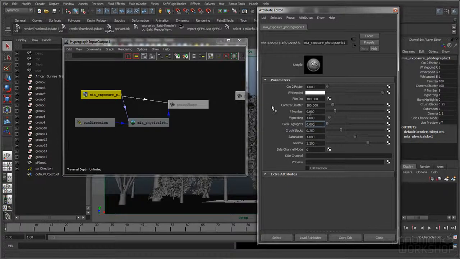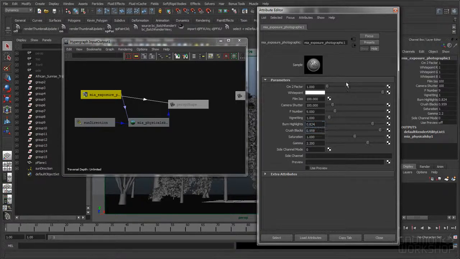So every time I create this node, I pretty much always put crush blacks all the way up practically and burn highlights just a little bit lower than that. So I look at these as adjusting levels in post. And so it just gives you a render that looks a little bit more real, a little bit more exposed. If you think about levels in Photoshop, crushing the blacks is like taking the black point and lifting it up. Burn highlights is like taking the white point and bringing it down. So it's brightening the highlights and darkening the shadows.